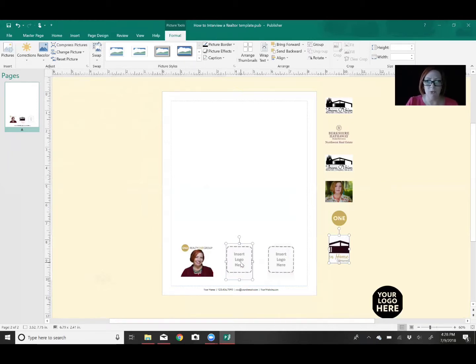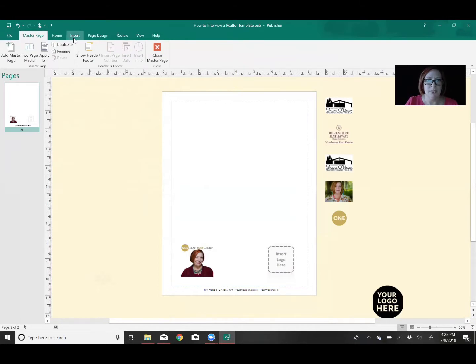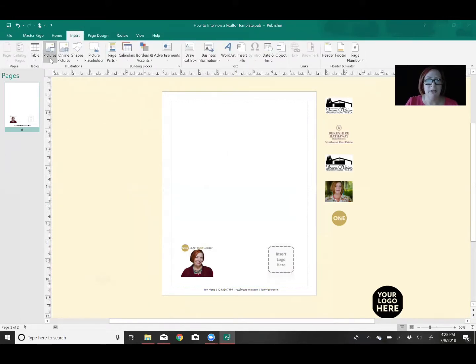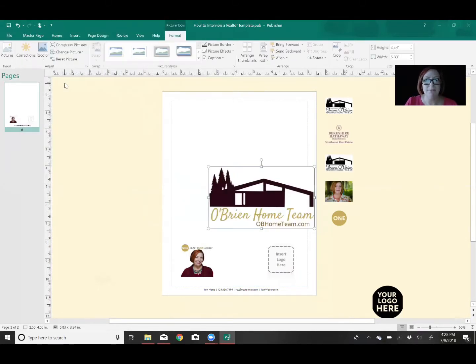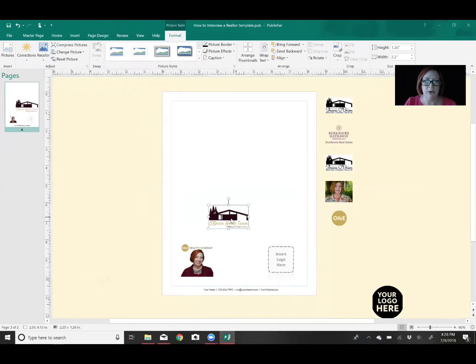So I'm going to delete it. I'm going to delete the placeholder. I'm going to do insert picture and put it in that way and shrink it down to size by dragging it in the corner and then position it where I want it.